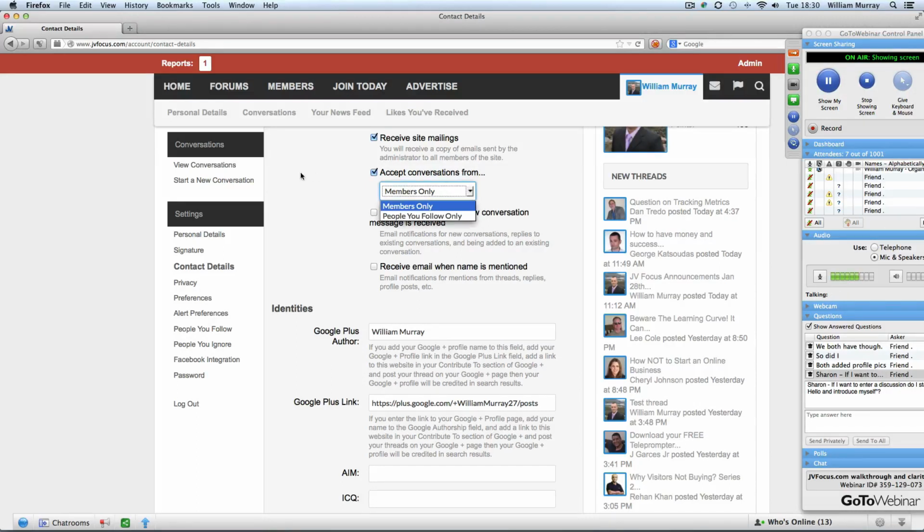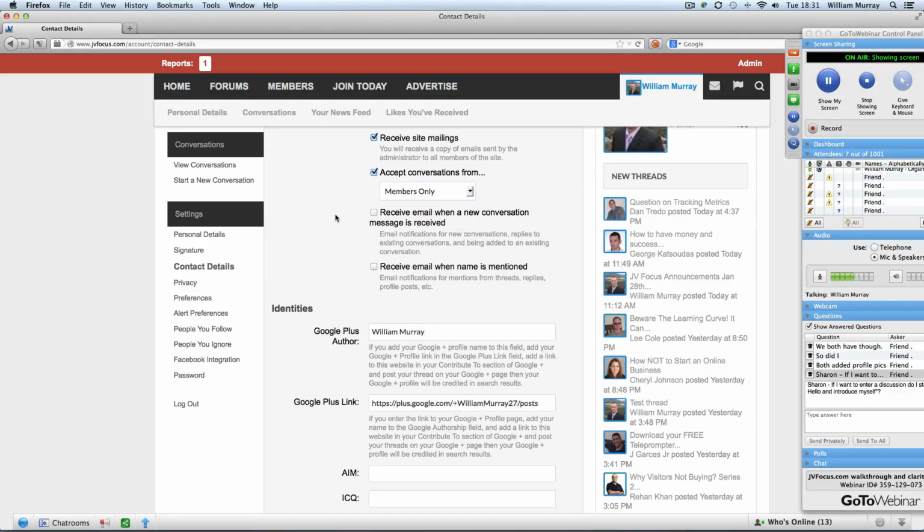I'm not sure if this element here is configurable for you as a non-administrator, but it should be. So you can choose to accept conversations or not. You can disable it, but if you block anybody from contacting you on the site, you're losing out on potential business. So you should have that set to members only.